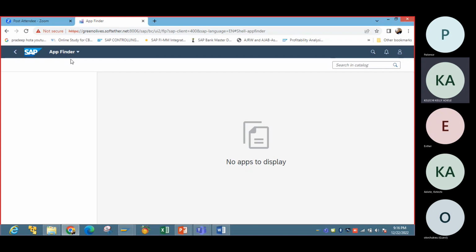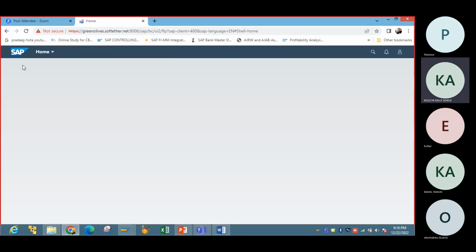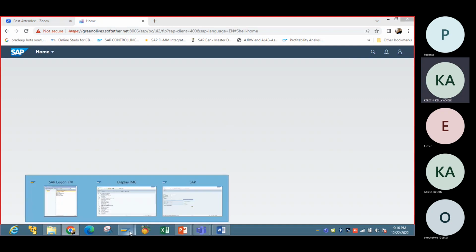So I'll take a screenshot. There are supposed to be some apps displaying here, so I will take a screenshot and let the team know I'm having difficulty displaying the apps. So this is the Fiori side, and this is the GUI side.